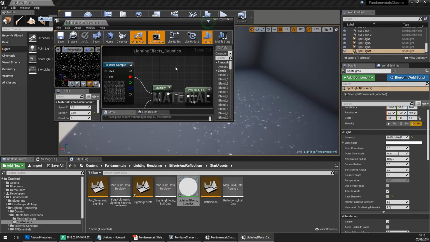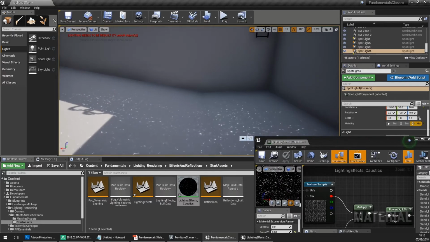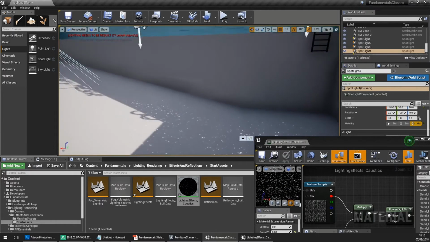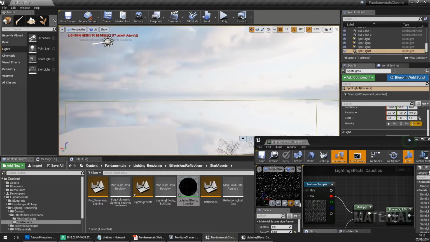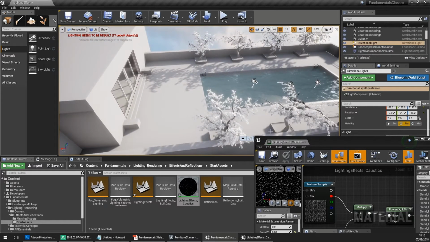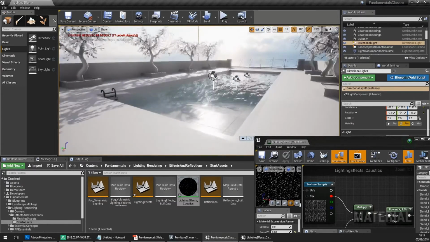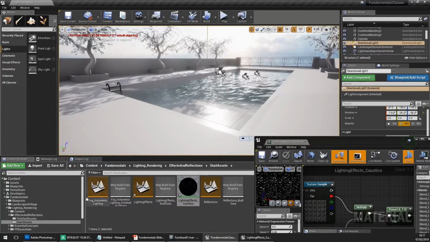Another example of light functions are the shadows of the clouds in the sky. You could create a light function that has a cloudy texture just scrolling by all the time, and then put that light function on the directional light itself, and that will result in the entire environment appearing to be shadowed by the clouds that are continuously scrolling over the world. Those are some really nice examples of that.